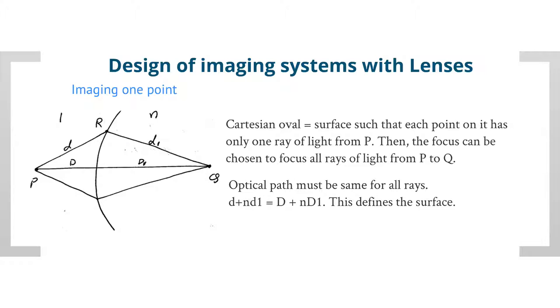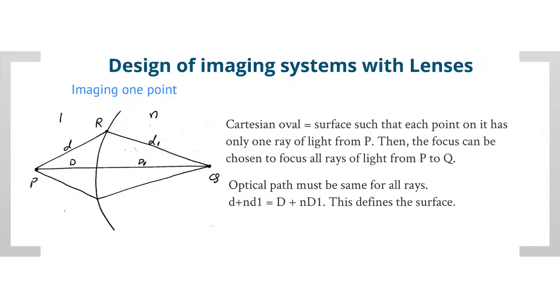I want to explain to you why the optical path length is important. So the goal here, if you think about it, is I want to design the shape of what can be thought of as this surface, such that I want to be able to take all the rays that come from one point and shape it such that all the rays that refract after that surface end up on another point. So that's the goal.